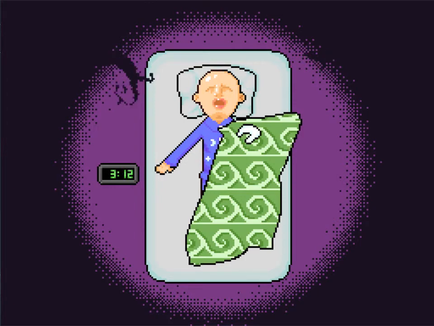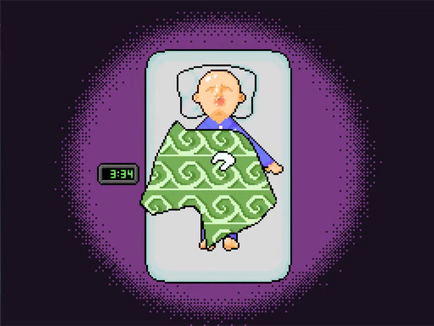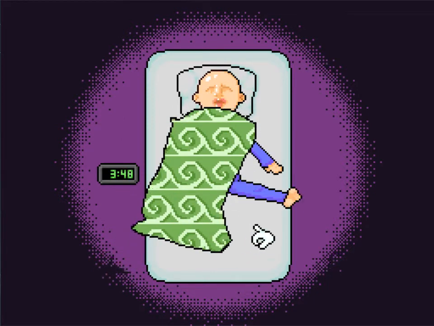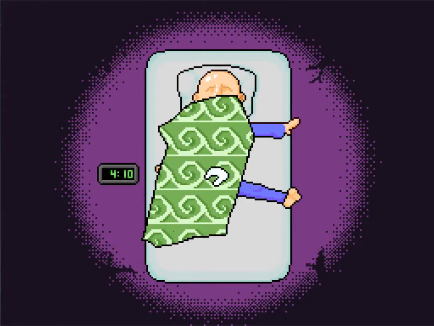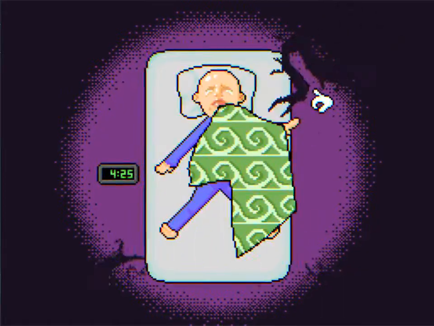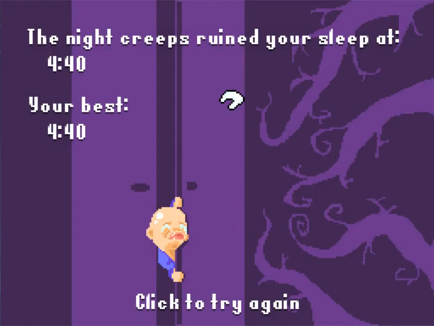Nope. Having a hard time protecting everything. I find that moving around the blanket a lot kind of helps somewhat, and try to protect all of the limbs at one time. Oh, nope. I need that arm. Oh, my foot, my foot. No, why did you move the foot? Well, got a couple extra minutes on it.